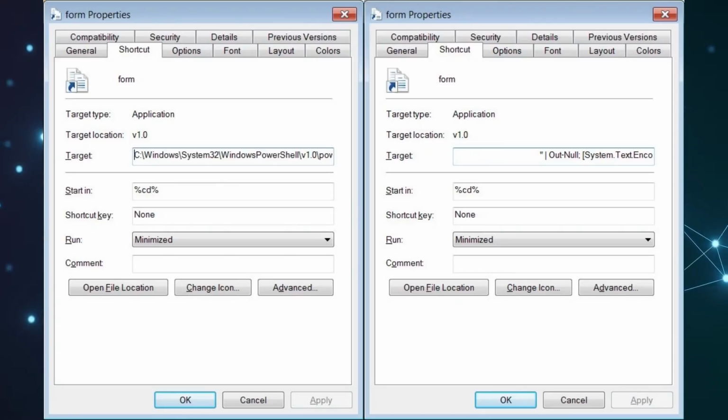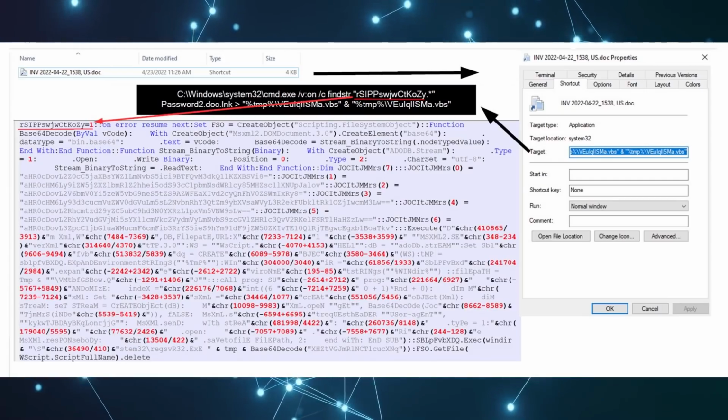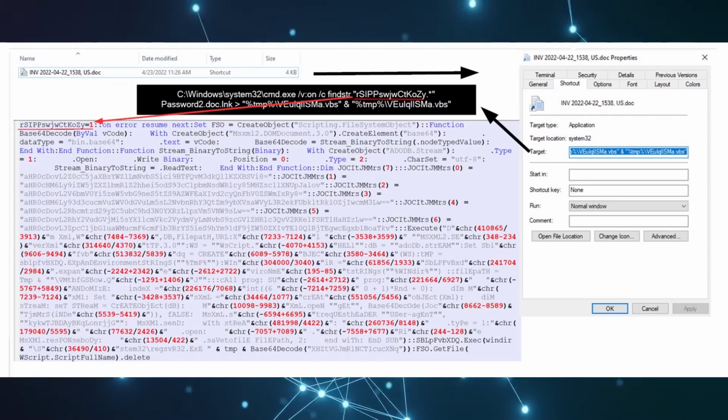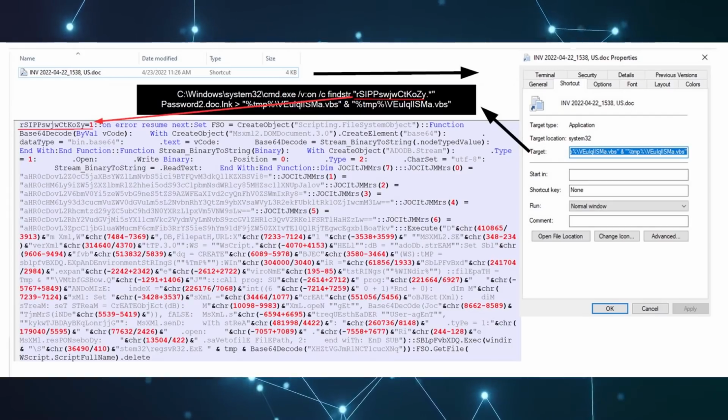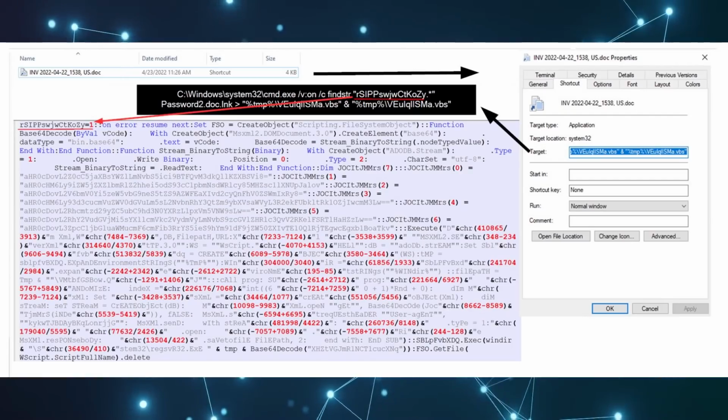So before you ever open any kind of file, make sure you know what you're actually about to open. If it looks like a doc file, if it has that thumbnail, that preview image of a doc file, that's something that can be spoofed on any type of file. So you can't just trust what the icon is. You should actually go into the properties and check it out, okay? If it's actually a shortcut that's pretending to be a doc file, you shouldn't open that. If the shortcut's target location is system 32 and the target field looks like complete gibberish, like something like this, you shouldn't open that. Right-click a file and look at its properties. It's not going to harm your computer in any way. It's not going to execute by you right-clicking it and then looking at the properties. So double-check before you double-click.